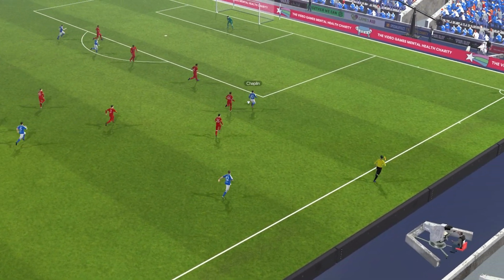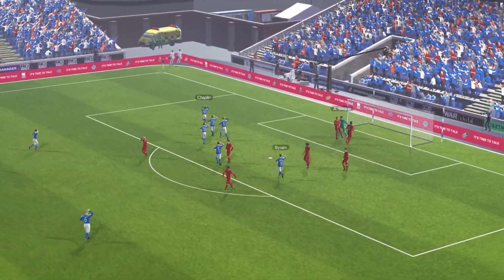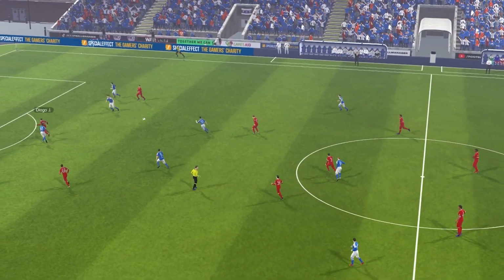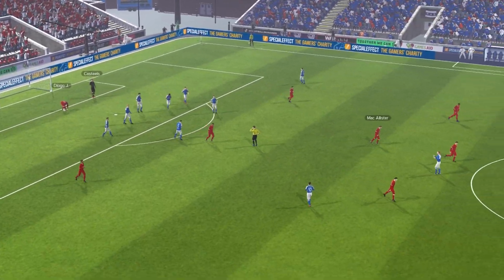Sam Byram finds Connor Chaplin yet again, driving into the box, edge of the box, fires home, past Alisson Becker. It's 4-0. Liverpool are going to get a goal back. Wataru Endo finds Kevin McAllister, as if that actually just came out of my mouth. And Diogo Jota scores to make it 4-1. I wasn't even trolling, I actually just called him Kevin McAllister.